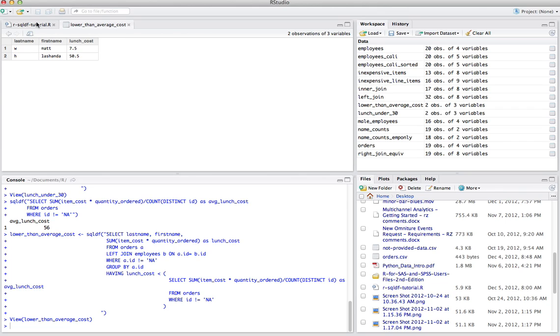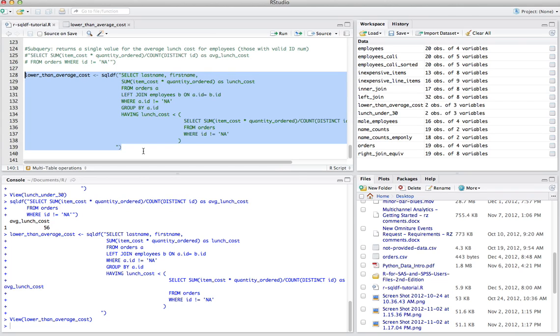Okay. So like I said, this is probably the most complicated type of query that you'll ever run. And to be honest, it doesn't happen that often that you need to use a subquery. But it is possible to chain queries together in such a way that you get a result from only having to do one query. And depending on what you're doing, maybe that's important and maybe that isn't.